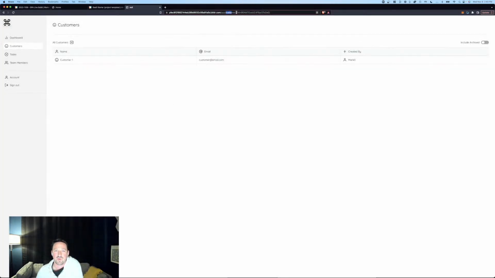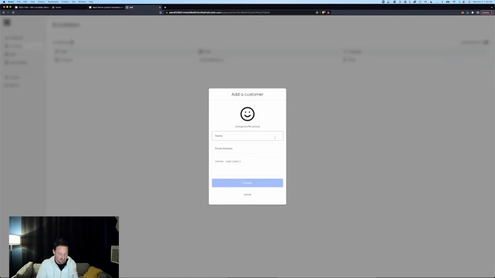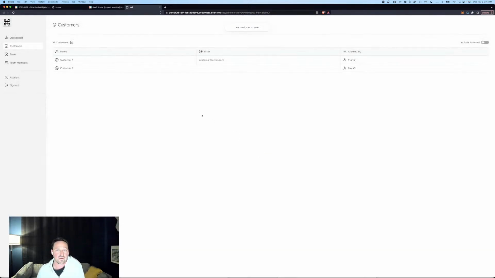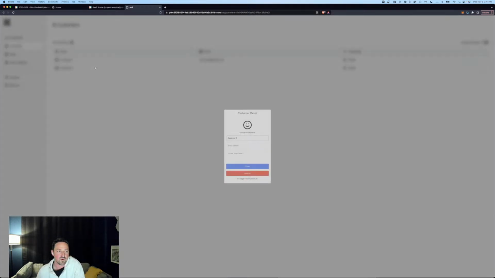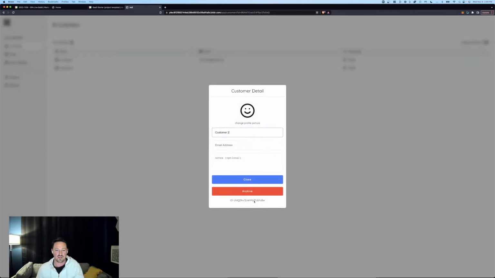So I'm going to basically concatenate this together, /app /customers $ID, and then pull the ID. So that way when they click on it, it'll go between the customers. So let's add another customer. Customer 2, and we'll just create it. I don't need the email address or anything. All right, so now we've got 2 customers in there. So what we want to do is, depending on which one they click, we change this up here, which then gives us a link to go back to.